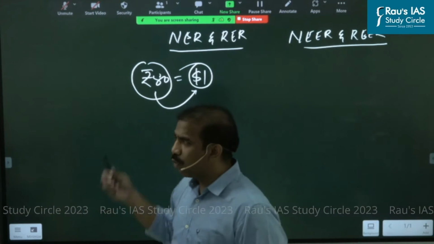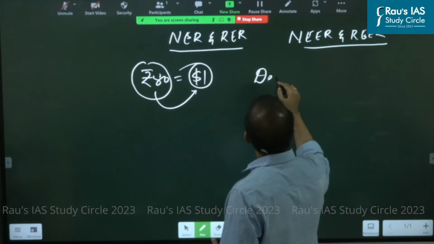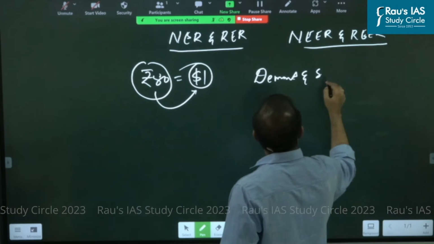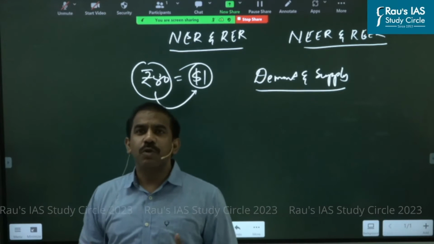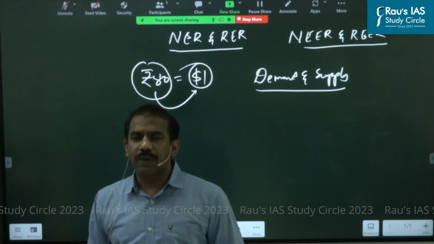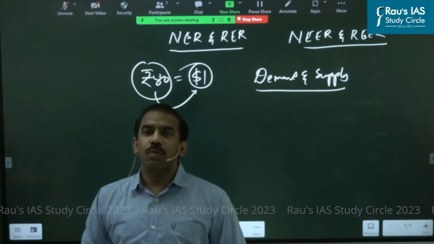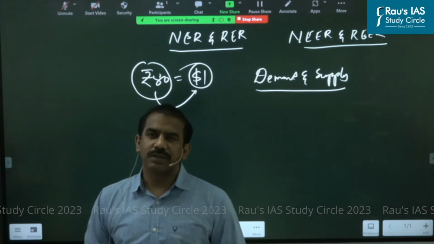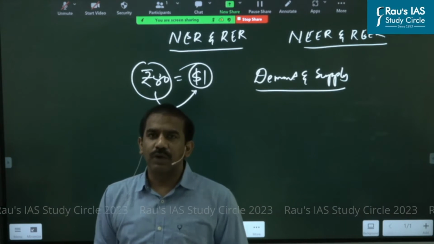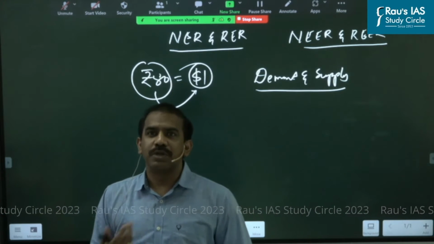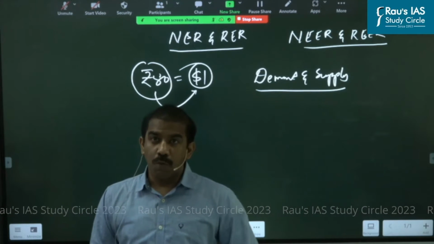The price of the dollar in my Indian market is determined purely by demand and supply. If more Indians are willing to buy more dollars and you don't have enough supply of dollars in the market, what's going to happen? Obviously, people's willingness to forego more rupees for a dollar increases. Because there's great demand for dollars and the market doesn't have enough supply, the dollar tends to appreciate. That means people are willing to forego more rupees in return for $1.